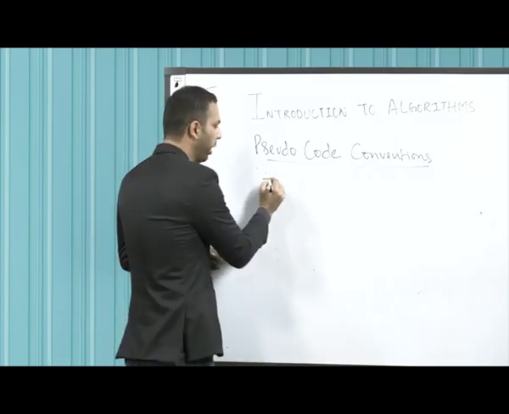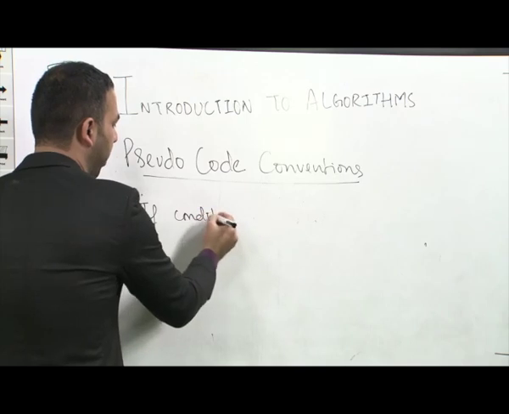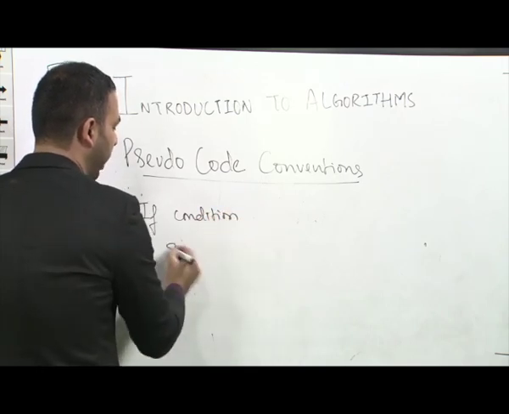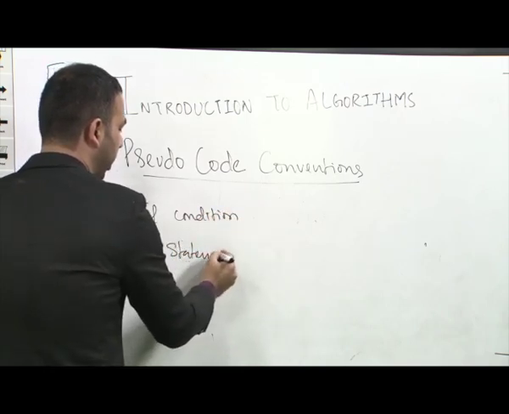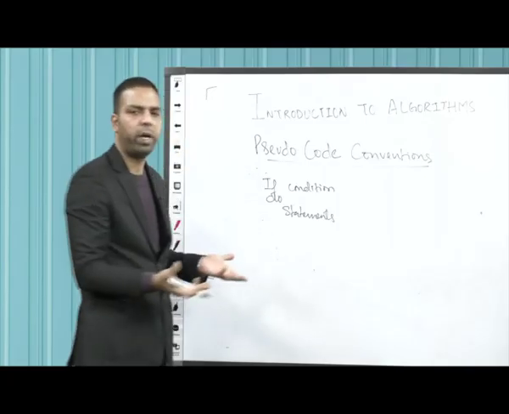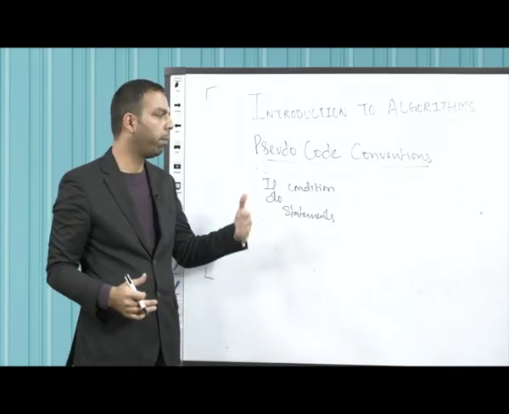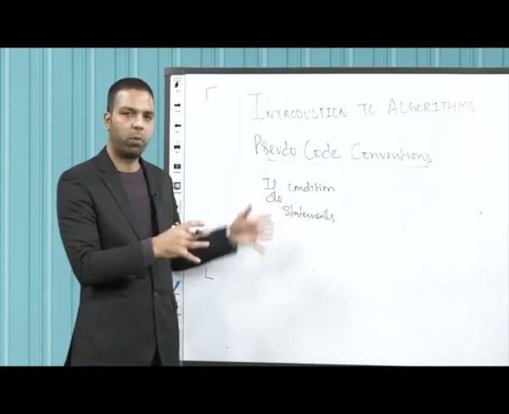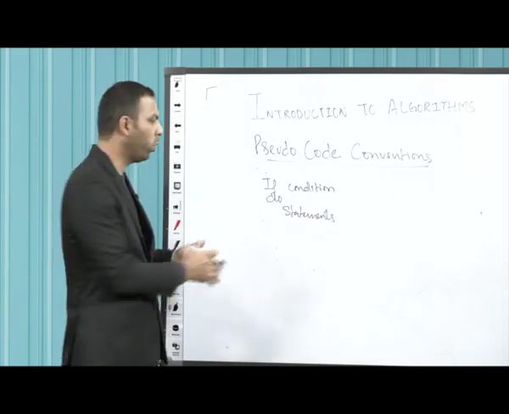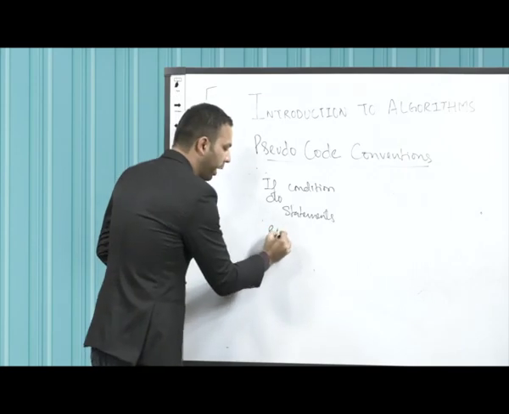For that we can simply write if, then write the condition, and then write statements. Again we can write do here or not. If we don't write it, it doesn't matter, because it's not a program. Again, it's not going to be compiled, so you don't need to worry that much. But you have to follow a certain rule: either you write do everywhere in your algorithm or you don't. And here we'll write end.